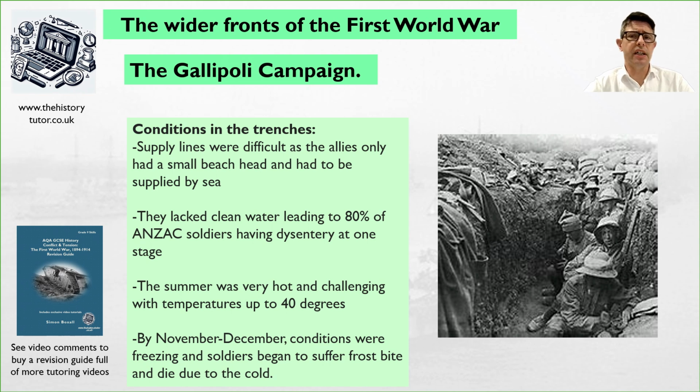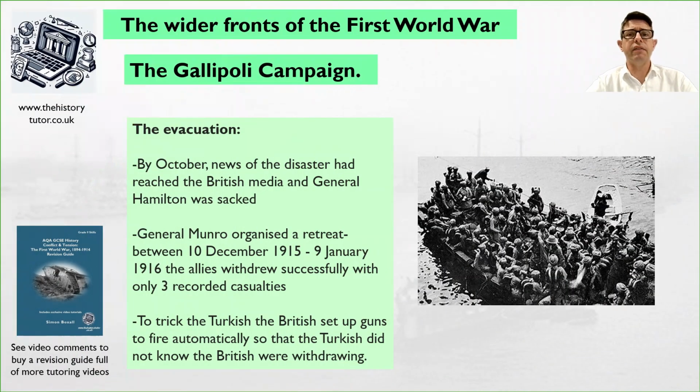They lacked clean water, leading to 80% of Anzac soldiers having dysentery at one stage and water-related illnesses. The summer was very hot, with temperatures rising up to about 40 degrees, and of course a lack of water as well combined made the conditions very tough. By November, December, conditions were then freezing as they get late into 1915, and soldiers began to suffer with frostbite and die due to the cold. So it was decided to lead an evacuation.